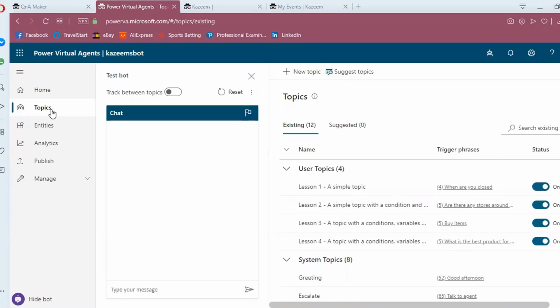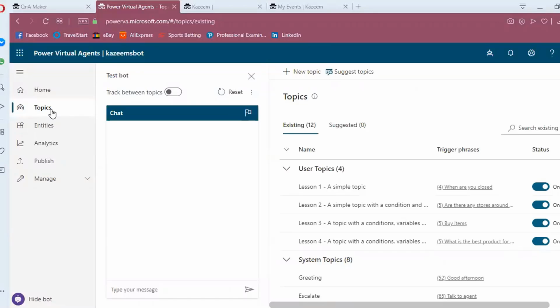The system topics are topics that you have little or no control over. Yes, there are some modifications we can make to the system topics, as I'm going to be showing you shortly. But we also have the user topics, which are up to you. Those you can build to your heart's content, so you have the flexibility of building your own topics.